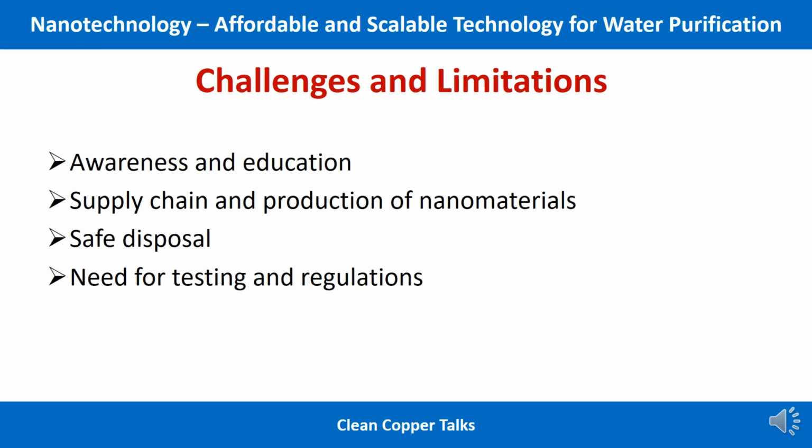Then we have to increase the capacity of testing and regulation of the water at each level, not just in the metro cities, but even in the districts, even in the talukas, even in the villages. We need to have water testing centers, so that we will know that a particular treatment facility is able to treat water to the desired level.